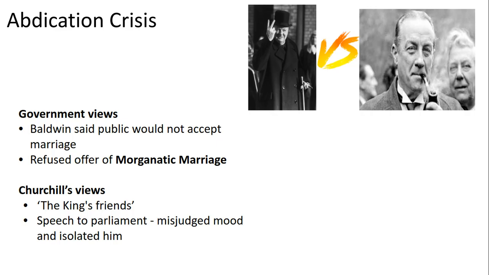Some people put forward a view, not just about abdication, but India and other areas of politics, that Churchill was very quick to change his tack once he realised he was being isolated, and to try to draw himself back into the public eye and into political favour, that he would change his view. So here we've got an idea that maybe he's now saying that he had to try, as an independent and impartial person, to use all lawful means.